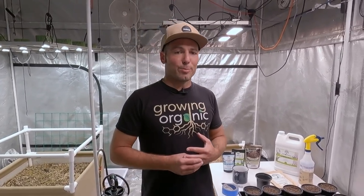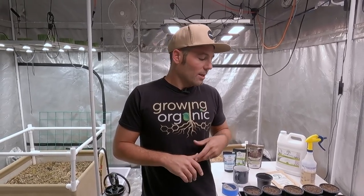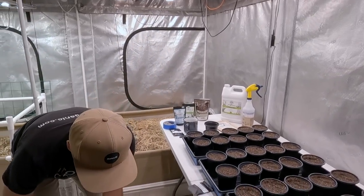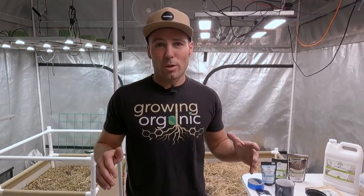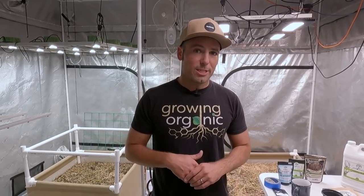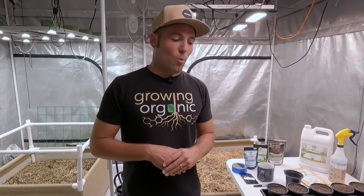Most of our customers use Build a Soil light and they love using that for starting their seeds. I've always believed that what you start your seeds in should be similar to what you're going to be placing them in their final home — so that follows suit. I've got one gallon of water in here, filtered — I use the tall boy filter. Some people ask if they can use reverse osmosis — that's fine. I typically stay away from water that's totally devoid of any minerals. There's no creek or river or rainwater that's like that, and I try to follow something a little bit more natural. Doesn't mean you have to go buy spring water or get a water filter — just use what you have. Water sourcing is important.